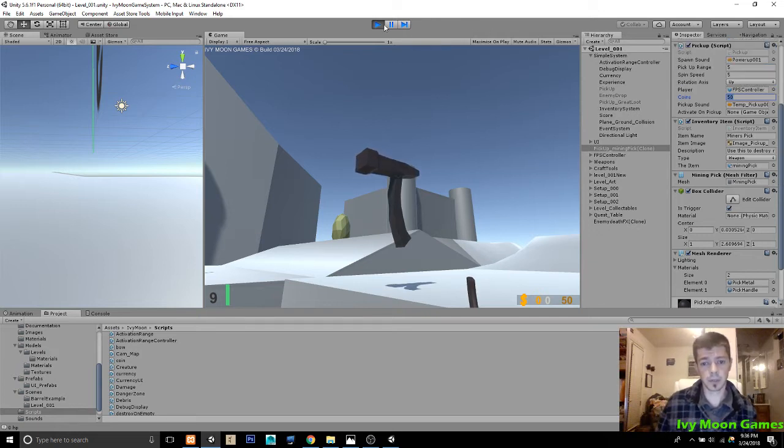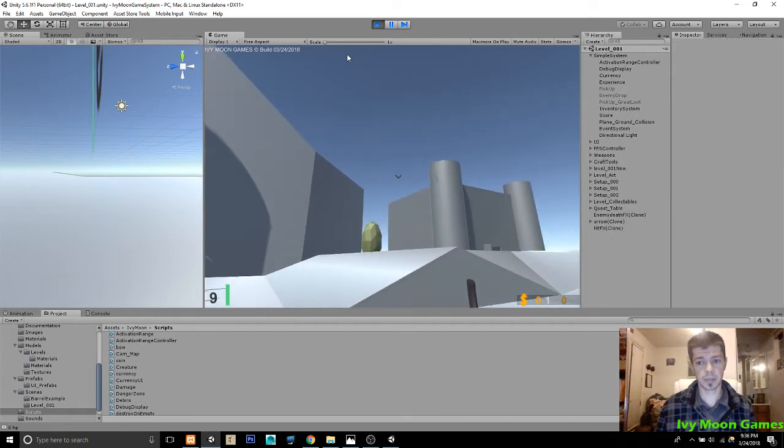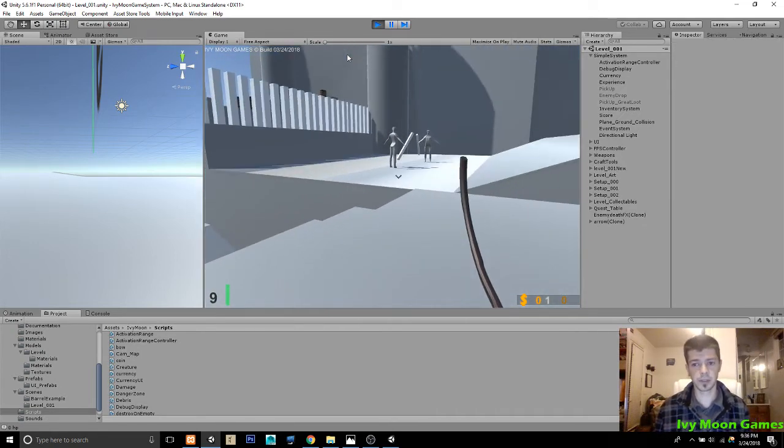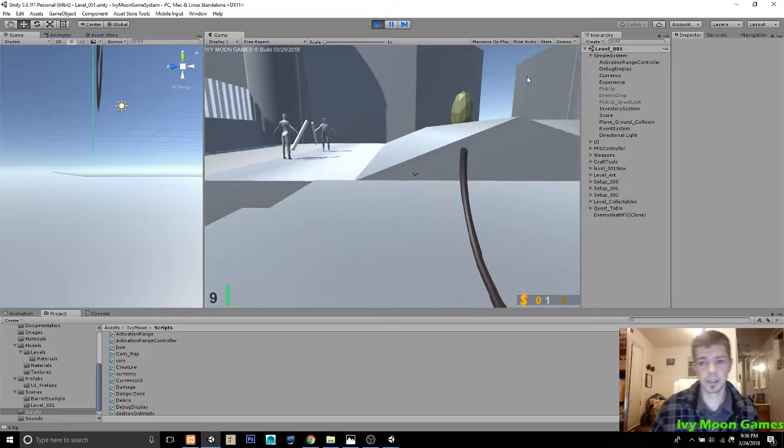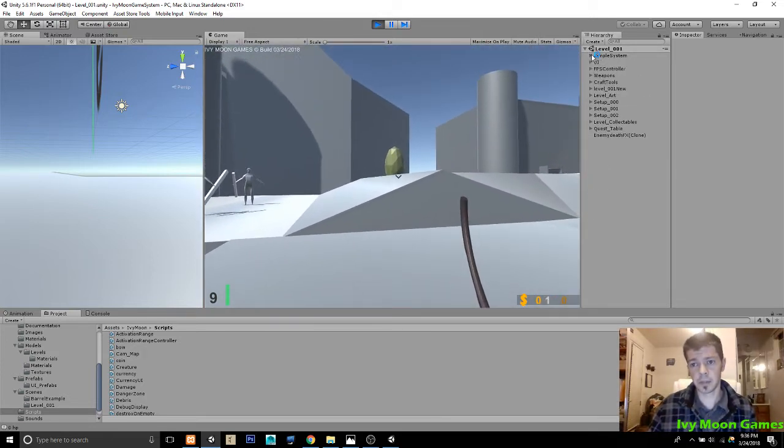Now, if I walk over and click over here, I'll pick it up, it made the sound, and it disappears out of my hierarchy. That's another thing that's important when building this stuff: making sure you clean up your messes, because you can end up with things showing up in your hierarchy that you don't want. So that's definitely a thing I pay attention to while I'm building.